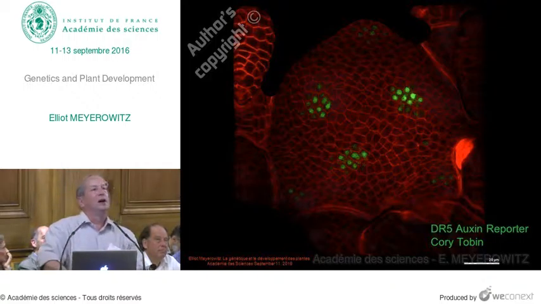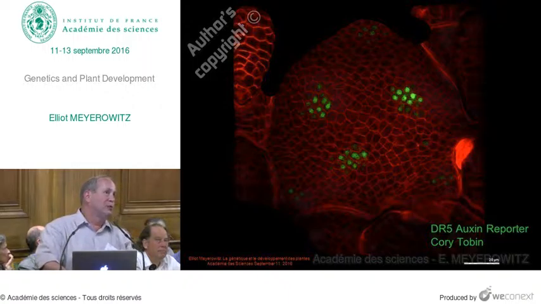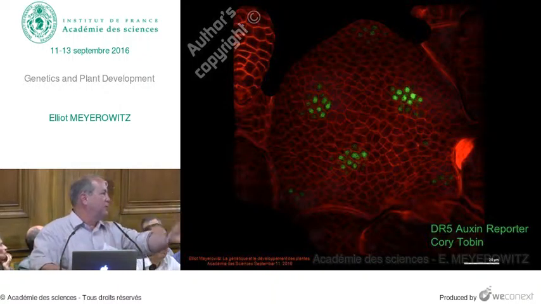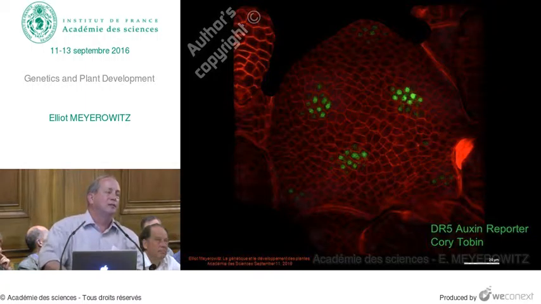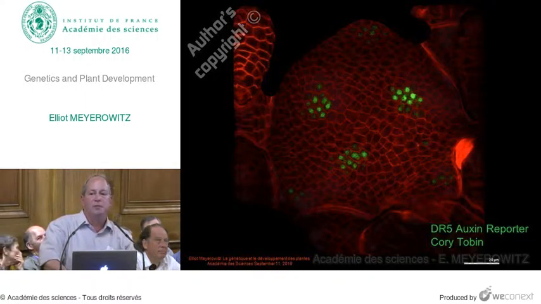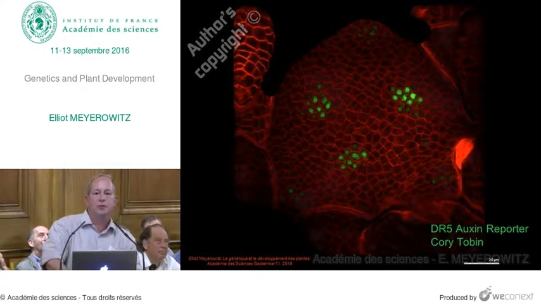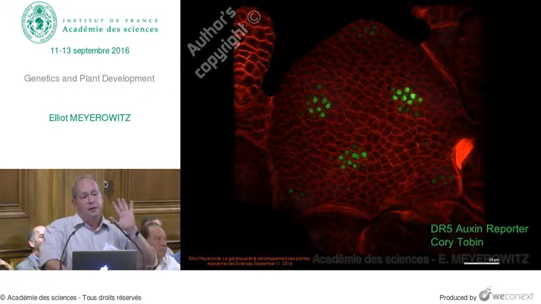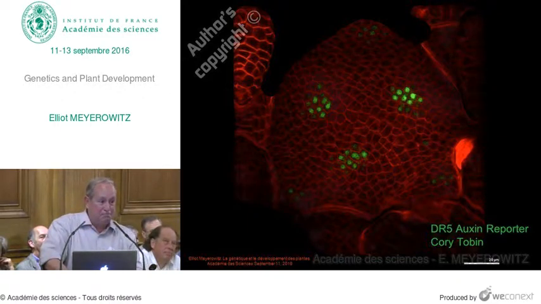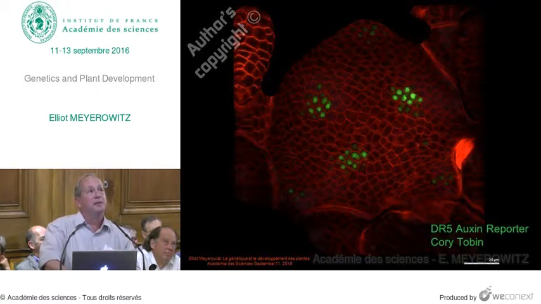But it accumulates to high level in these particular regions, and the reason it does that is that it's transported actively across the epidermis of the tissue, and the active transport is mediated by a set of proteins that are asymmetrically disposed around the plasma membrane of the cell. So they'll pump auxin out of a cell in a particular direction, and that creates a circulatory system for auxin that's its own system that puts the auxin at high concentration in the phyllotactic pattern.